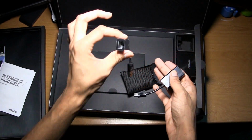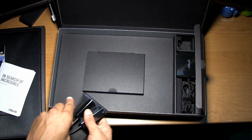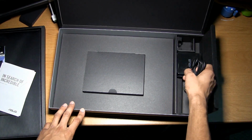So you don't have it directly on the laptop. That's why they give you these adapters, which is nice since they included adapters, as I know a lot of other manufacturers don't include it, which is a huge bummer, and they charge you $20 a piece for those adapters.